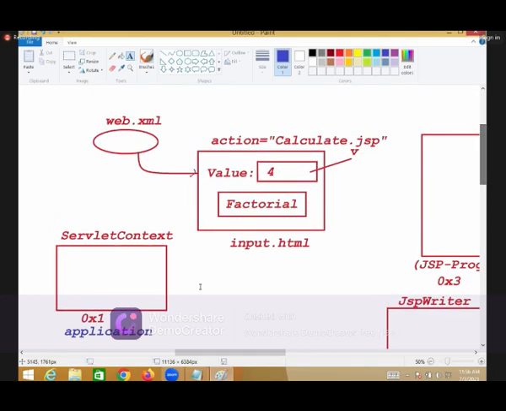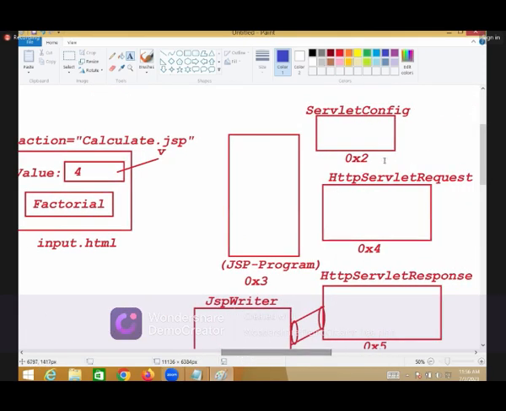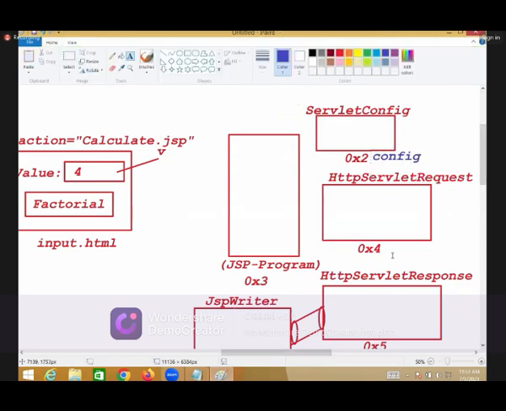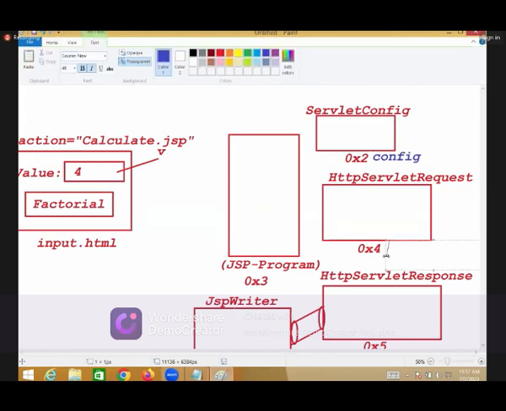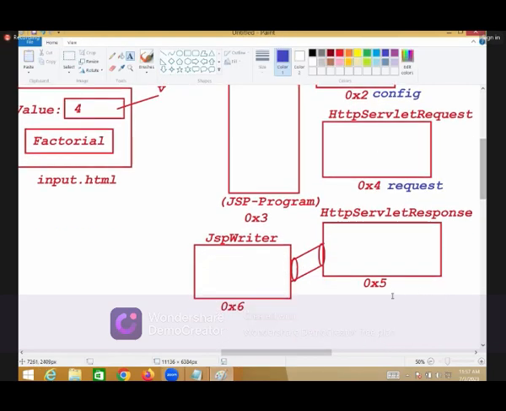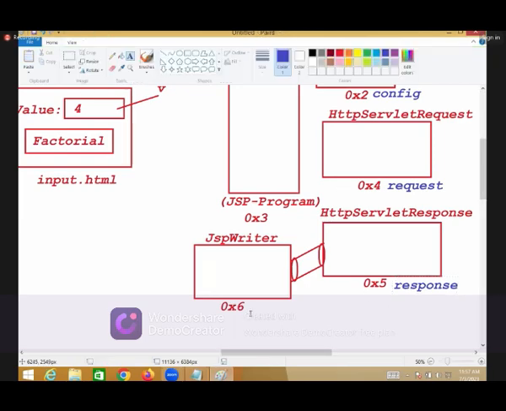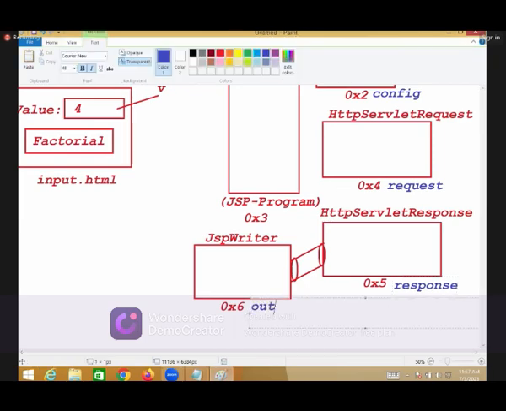It says that I only will give a name to the config known as config. Name of that object is what now? Config. So HTTP servlet request name is request. HTTP servlet response is response. I only will give the names. And the JSP writer name is out.